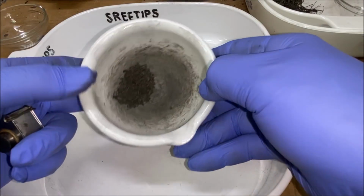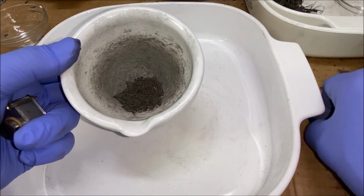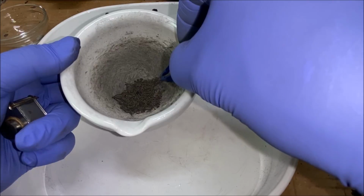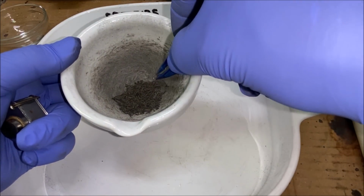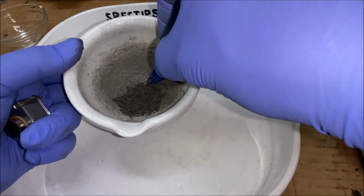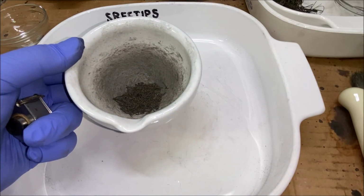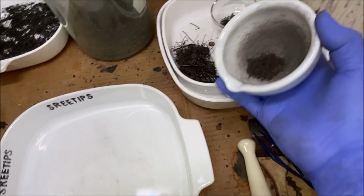This is all just base metal junk in here, it looks like. So what we'll do, there's a little piece of gold there that got carried over with it. Get him out of there. What we'll do with this now is just add it to the scrap pile here.